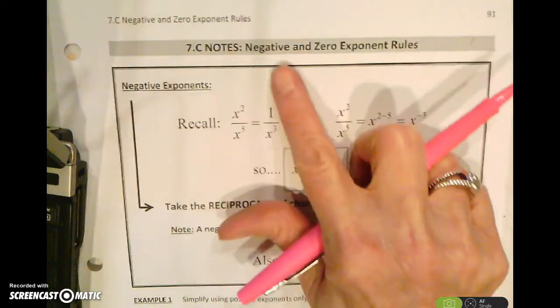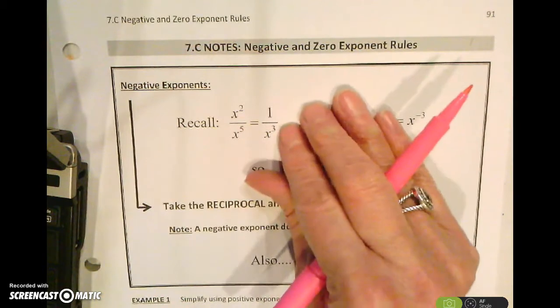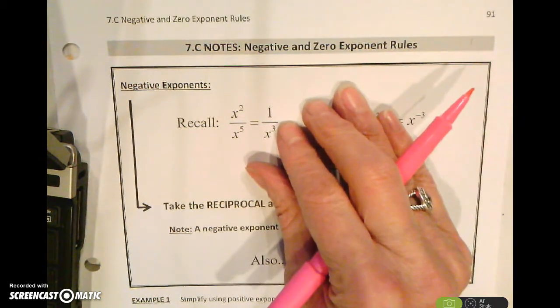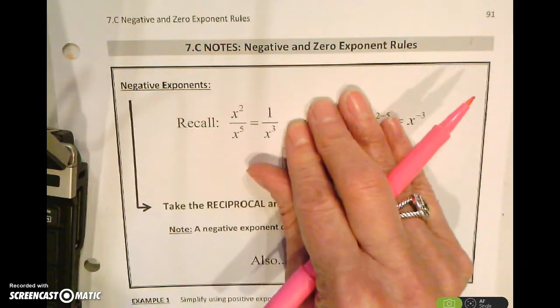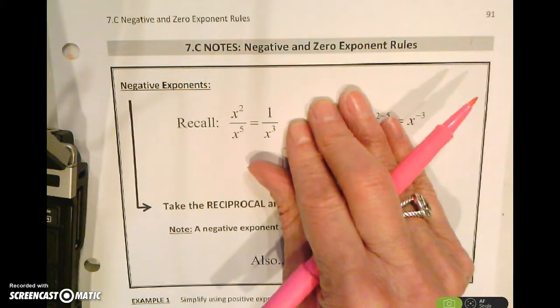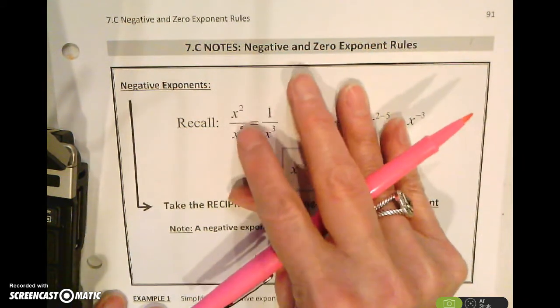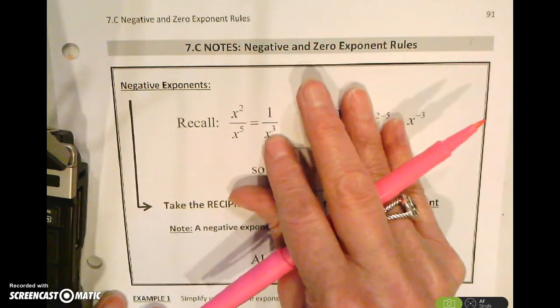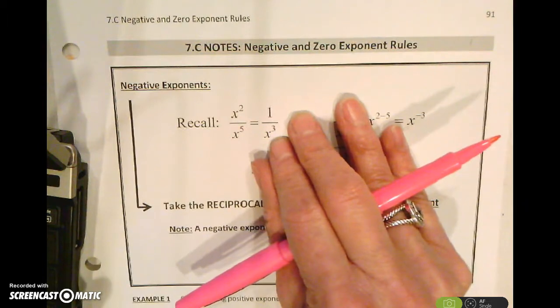This section introduces negative and zero exponents. So we're going to begin with just talking about what a negative exponent looks like. We're going to first take a look at x to the second over x to the fifth. We learned in the earlier video that when we have that, it's bottom heavy. The 5 is bigger than the 2. So I'm going to subtract 5 minus 2 and get x to the third with a 1 in the numerator. That's according to our earlier video rules.